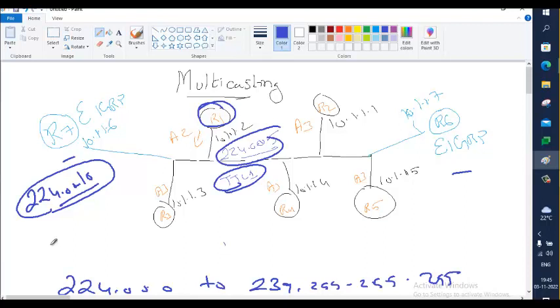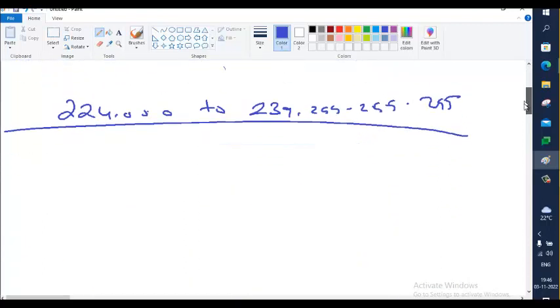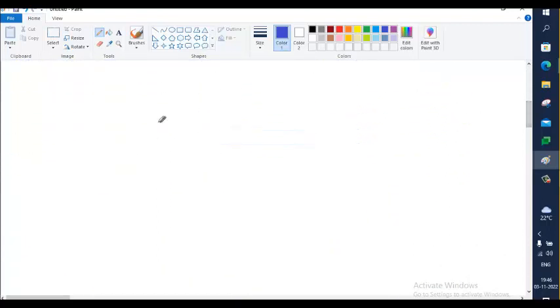Not possible. For that you need a TCP protocol like BGP. So the scope of multicast here is only one hop, within a hop, within the LAN. But the multicast that we are going to learn is bigger than what you have seen here with the routing protocol. The multicast that we are trying to have is like this.